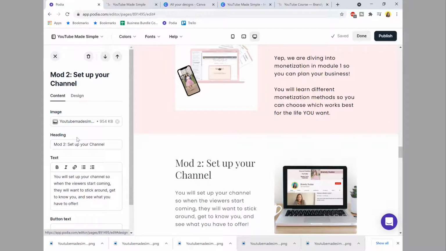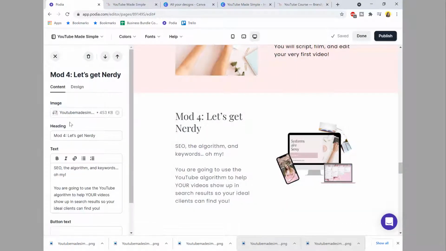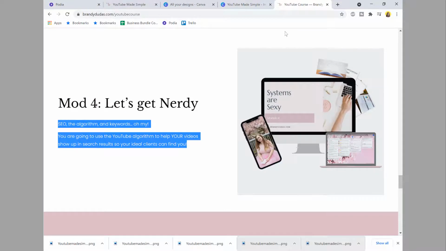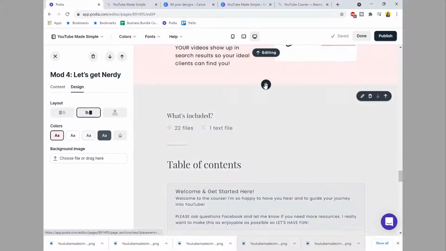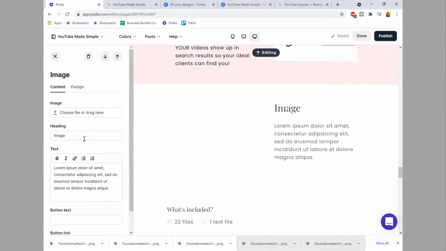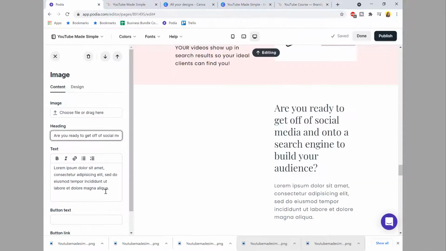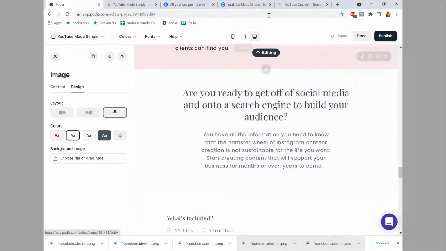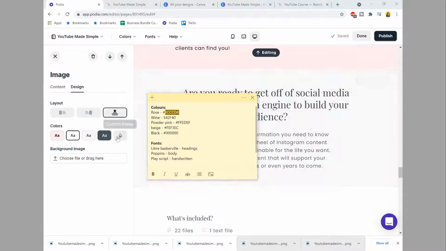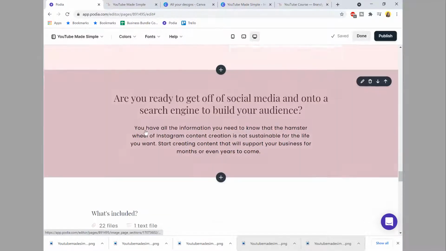I might actually go through and change all of the backgrounds into the powder pink and see how that looks. And again, just a reminder, Brandy is not a designer, so please speak to a designer when you're designing your webpage. So for this section here, we're going to need to do an image section again, so we can center the text. So adding in. We go, and then do this. Go, and then I'm going to go over to design, center, and this is the rose color in the background. So let's grab our rose color and do the background.